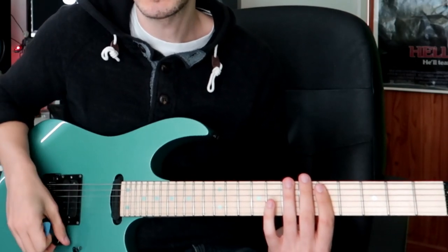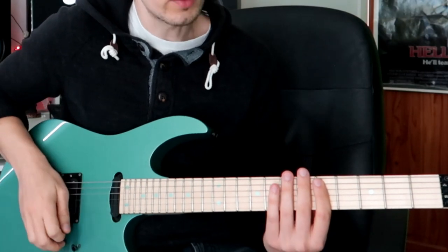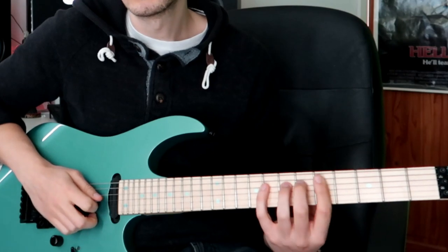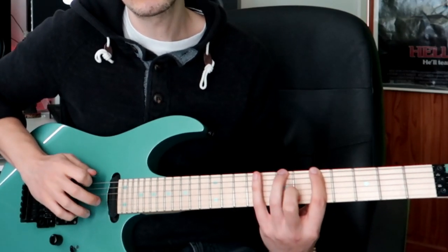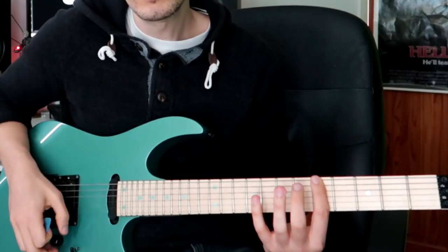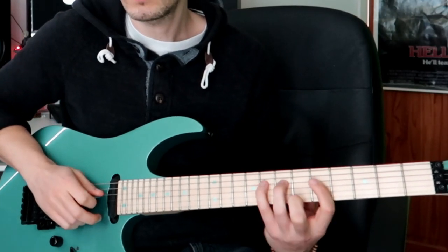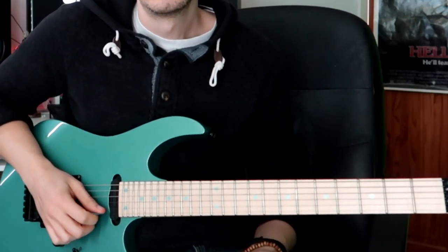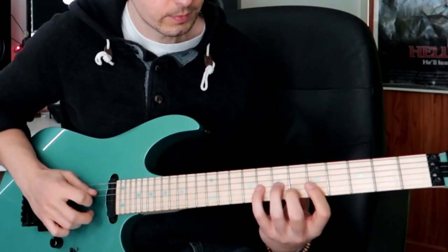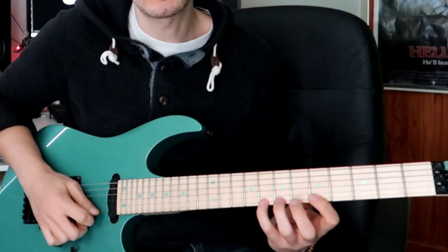You're free to do any picking or no picking, in the case of legato, that you want. You can do economy picking, down, up, down, down, up, down, down, up, down. You can do my favourite, alternate picking, down, up, down, up, down, up. Or you can simply do legato, where you just do one pick. That is 1, 3, 4. And then what goes up must certainly come down.